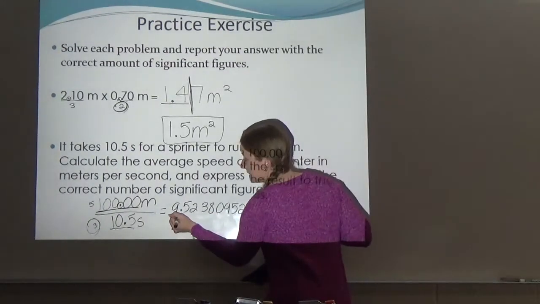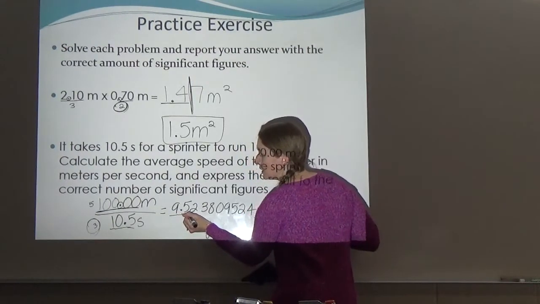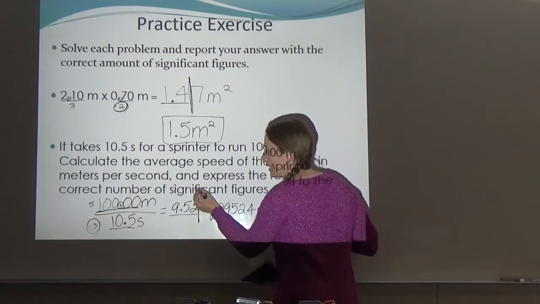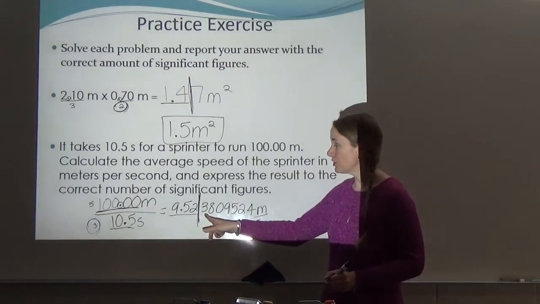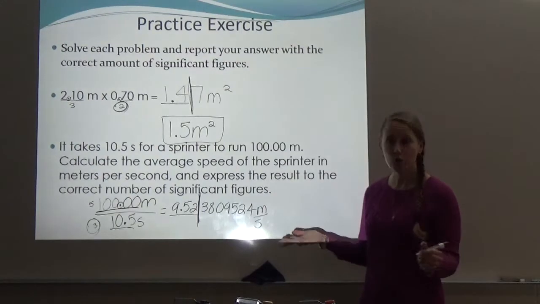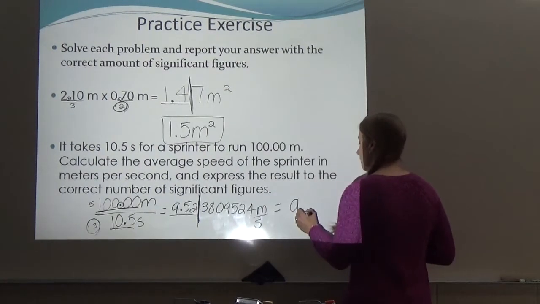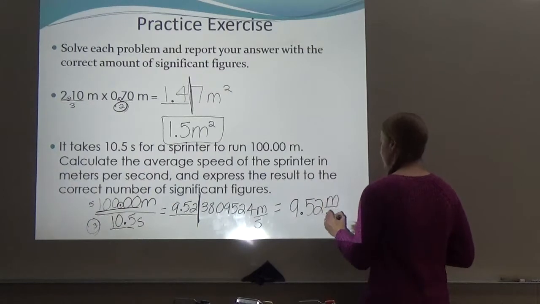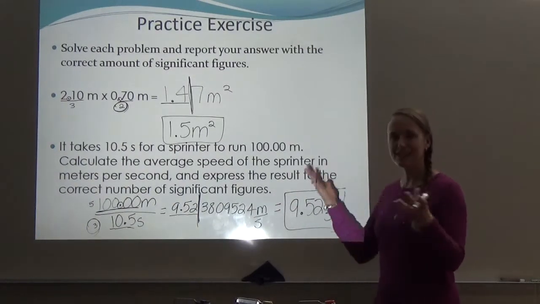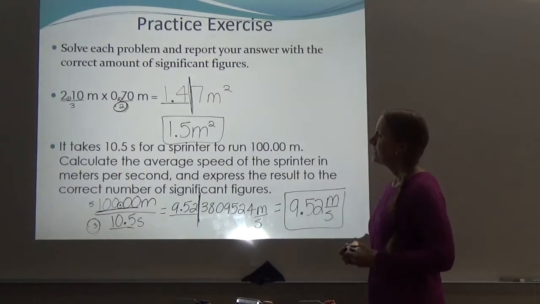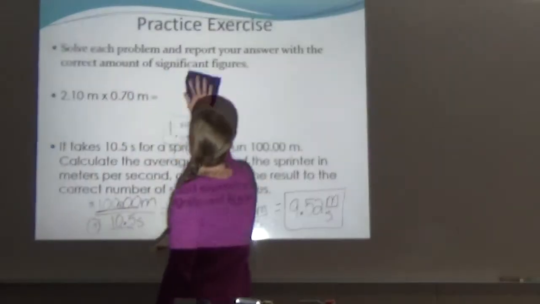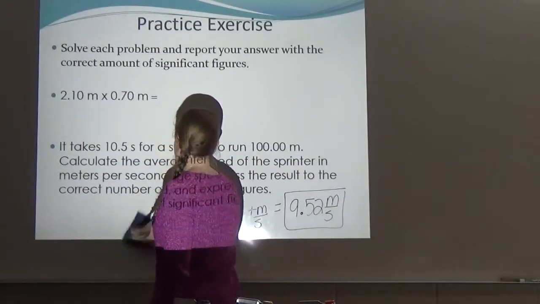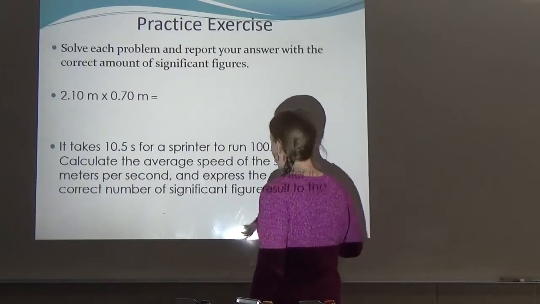The 9 is significant, the 5 is significant, the 2 is significant. There are my 3 significant figures. So that's where I'm going to stop and round. Is a 3 going to round a 2 up? Nope. So my answer becomes 9.52 meters per second. And that's it. Super easy. It just takes some practice. Let's move on. Hopefully you at least tried one and got it right at some point. Otherwise, there'll be some in the section assessment, so you can always try it there.